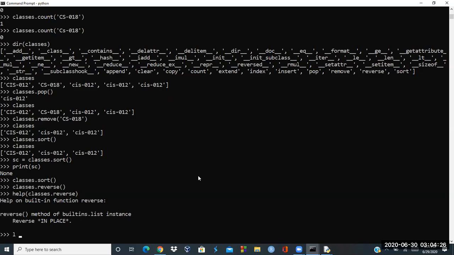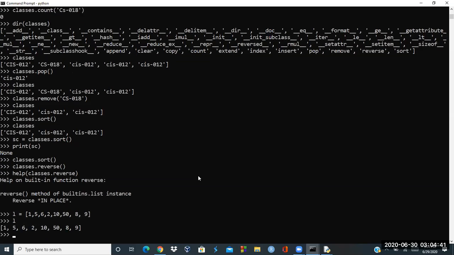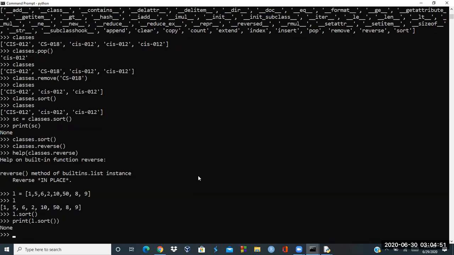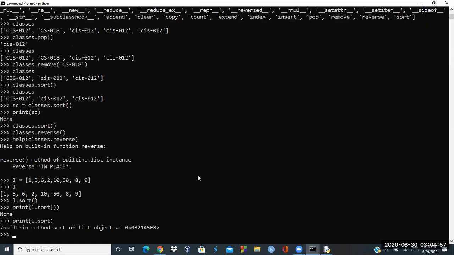So if you say L is equal to 1, 5, 6, 2, 10, 55, and then 8, and then 9. Let's say we just create a list called L, and then we say L dot sort, and then print L dot sort. Let's do help L dot sort.